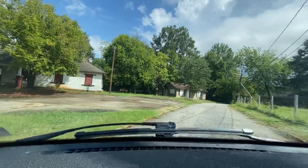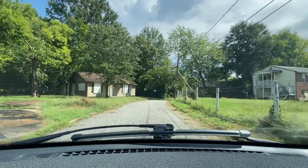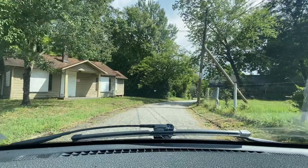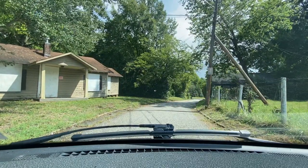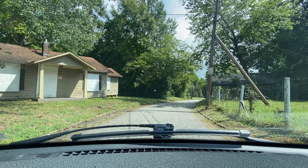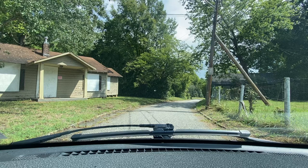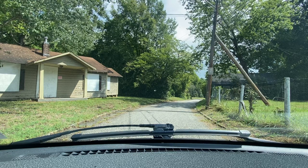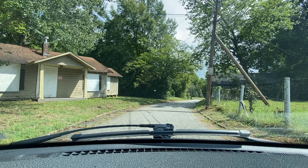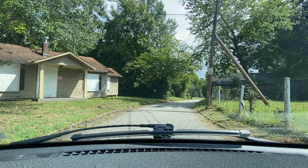I see another abandoned house right here in front of us, on my left-hand side. Now, this was clearly abandoned because it's boarded up. And the shutters on this, even though they're for cosmetic purposes, are appealing. They're like wood planks, wood panels. I mean, most shutters are wood. But they're like, I would say, 1 inch by 3 or 4 inches wide. Depth, probably like a half inch, maybe not even an inch, and then they're like 4 inches wide and they have like a nice design to it.